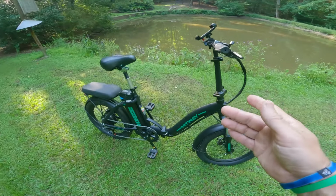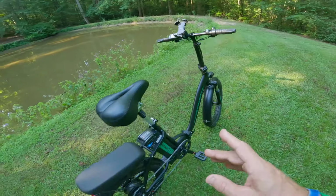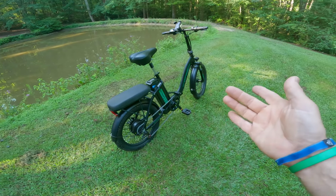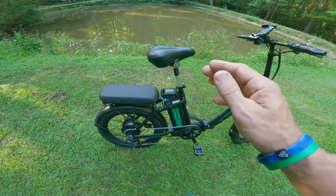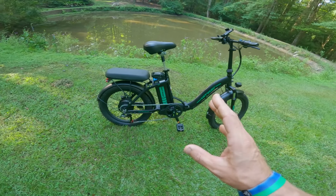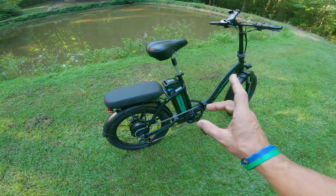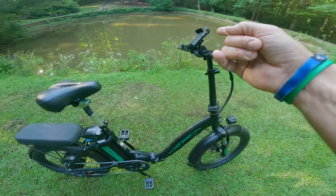I did not see a way of unlocking it. I did go into the settings and look around, but I think this thing is capped at 20 miles an hour, which, to me, is the speed limit out here on all the trails where I live. So I've got no issues with doing 20 miles per hour. And as far as range on the bike, around 25 to 35 is about realistic. 70 seems pretty optimistic, but you know what, I get it, that's what they do. So expect to get between 30 and 40 miles on just normal everyday riding on pedal assist.